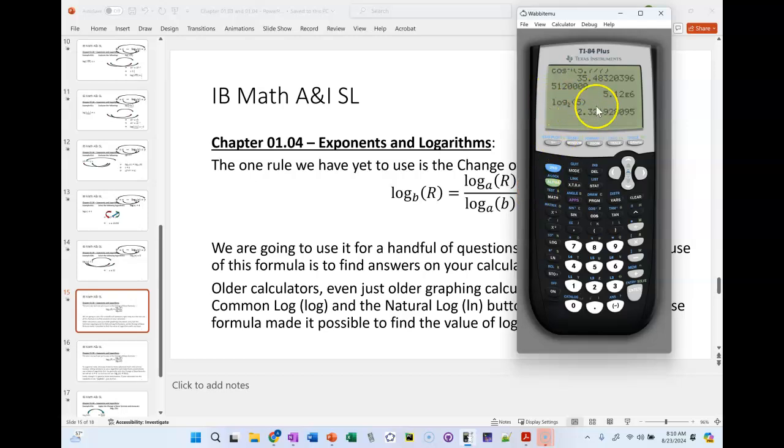So if I wanted to do log base 2 of 5, I can pick any base logarithm. The base you'd want to pick is either 10 or e, it doesn't matter. I could do this as log base 10 of 5 divided by log base 10 of 2, and I'll get that same answer. Or I could do natural log of 5 divided by natural log of 2, and I'll get that same answer. They're all going to give you the same thing. Just pointing it out to you. The change of base formula probably means a whole lot less to you than it did to me.